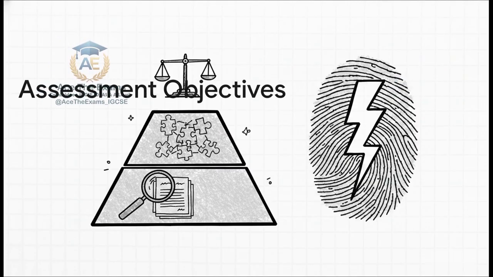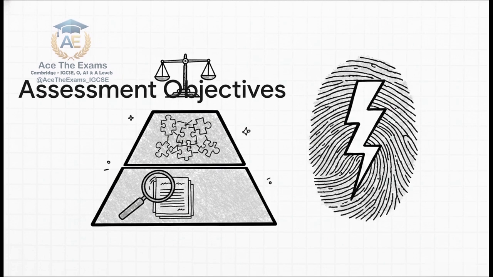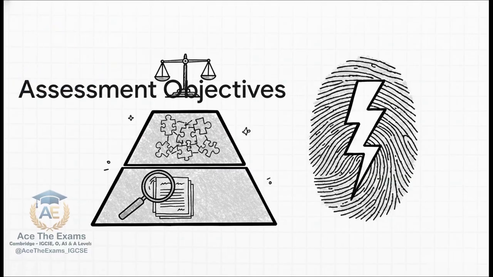What are the broader real-world implications of what's being said in the text? Now, pay very close attention, because here is the absolute killer. We call it the fingerprint mismatch. These domains are tied directly to command words. If a question specifically asks you to evaluate, which is layer 3, and you simply provide knowledge and understanding, which is layer 1, that is a fingerprint mismatch.